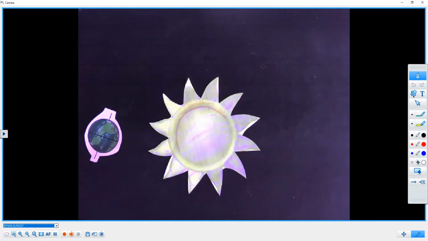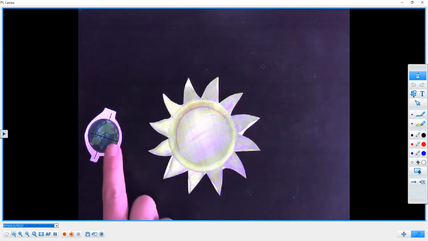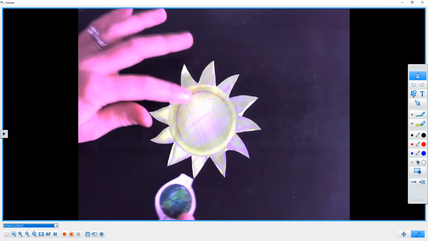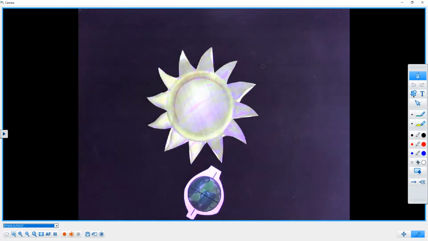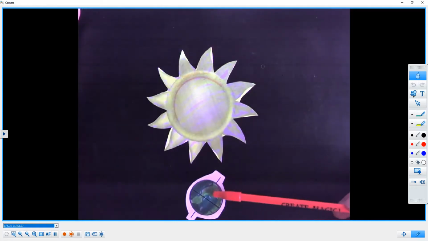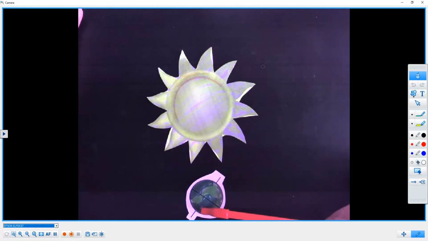So the tilt and the revolution is what is giving Earth seasons. So as the Earth continues on its path around the sun, in the northern hemisphere where it was just summer, now it is going to experience fall. So the northern half will experience fall, and the southern half will experience spring.